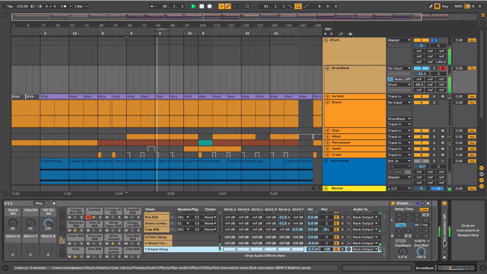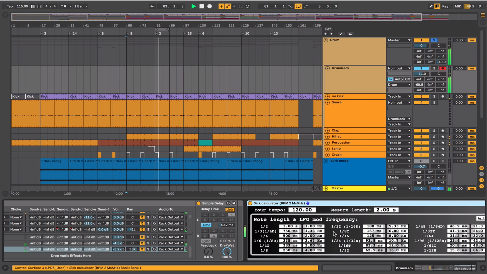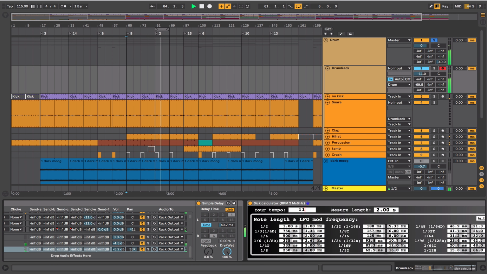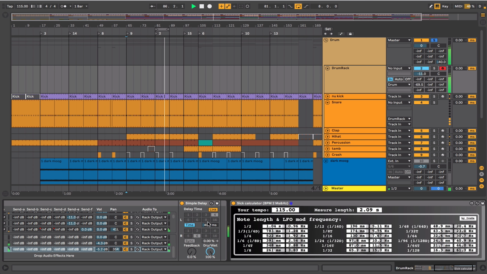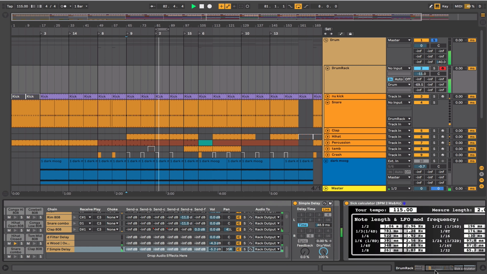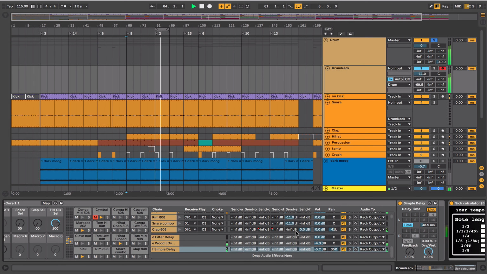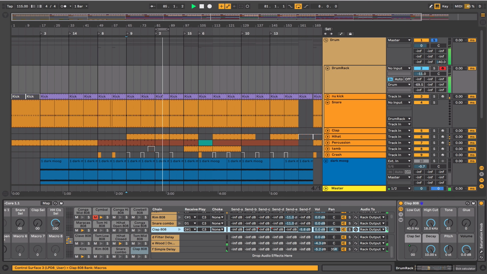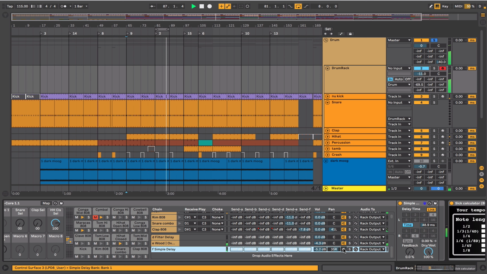So if you time this to the actual BPM of your song, I'm using this Max for Live tool here, that I can do something like, say, 48.9 milliseconds. You can actually hear the clap moving across the stereo image. That's actually a bit too much effect. I want this to be quite subtle. So that's without the effect. That's actually with the effect.